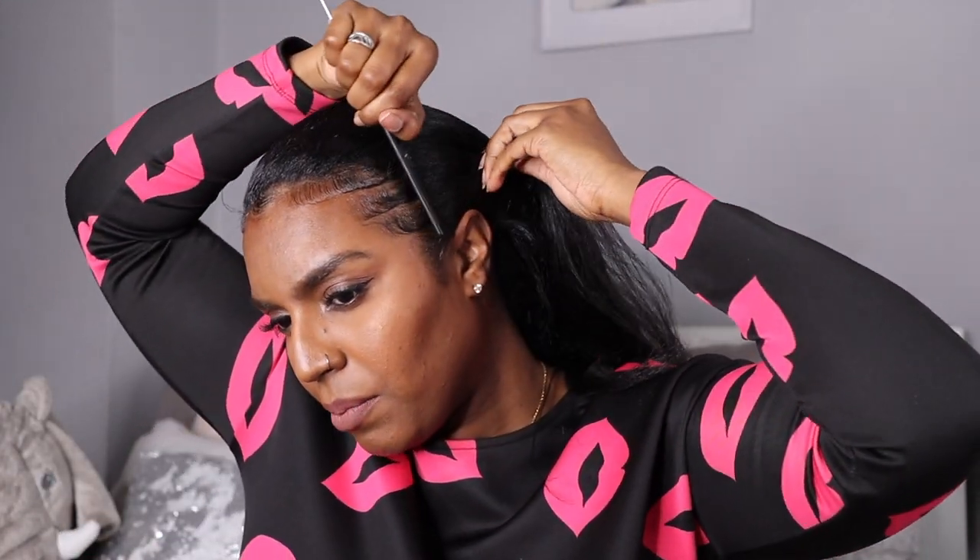I'm just going to comb my hair back a little bit. This is where I probably went wrong with my edge control in the past — I never used to set my edges at all and it just used to melt off. That's why I preferred using eco gel over edge control, but no — eco style is trash for edges honestly.